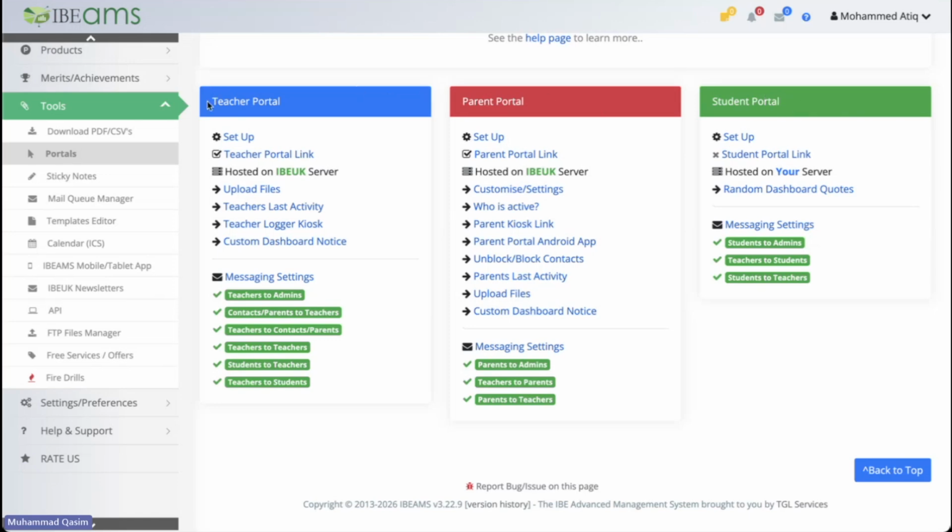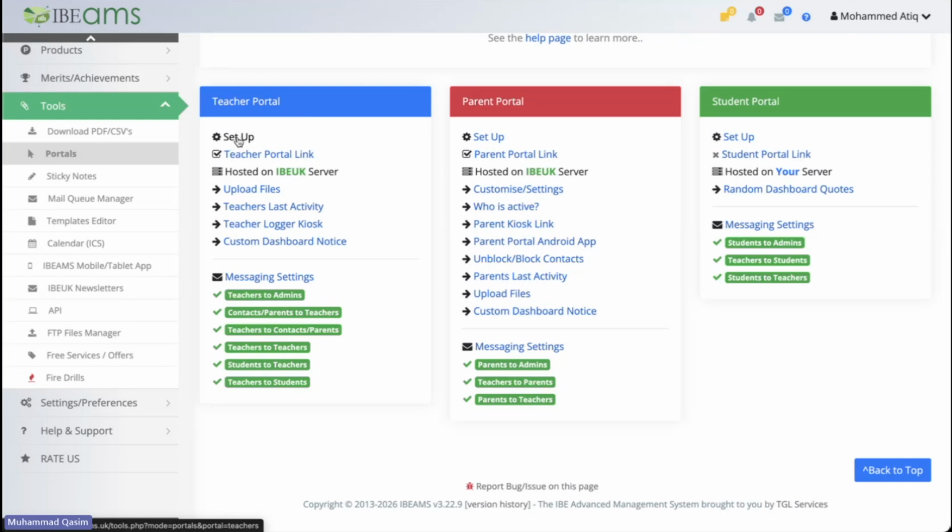So we're talking about the teacher portal first, because that's where the teachers will be entering their marks once they have manually and by hand marked all of their papers. Or if there was a Quran exam or a Qaida exam or a Surah and Dua exam, which is an oral exam, they've listened to it, they've marked it on their own piece of paper, or if they had a laptop in front of them, they could open it up and directly enter the marks into the system. So in order to set the teacher's portal up, you click on Setup.